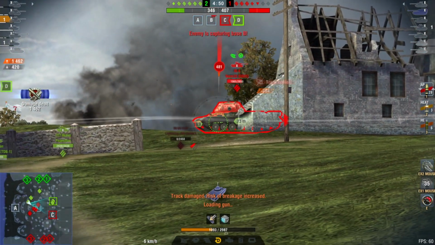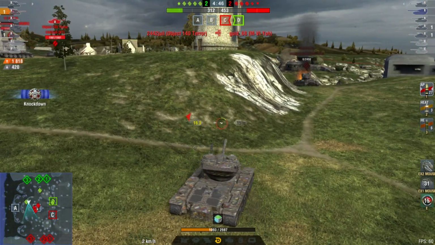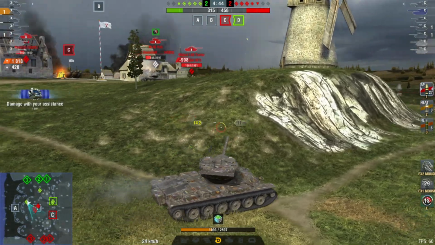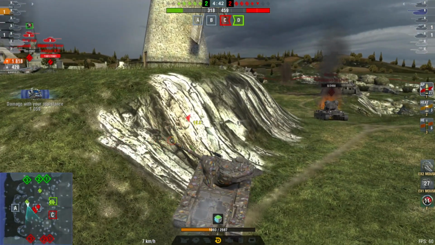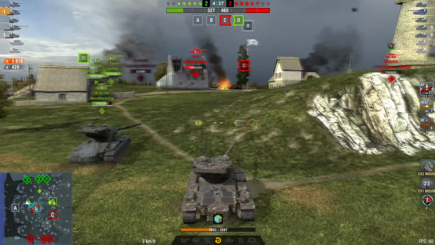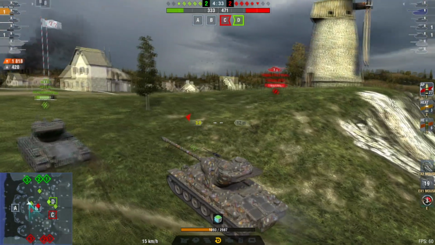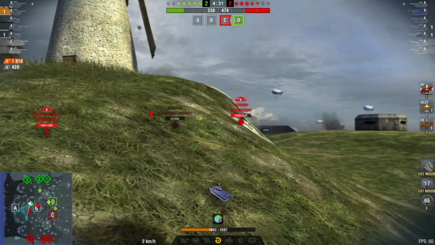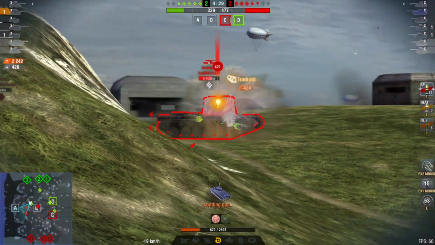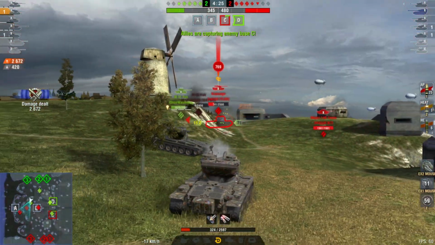There we go. We'll take the track off. Some really low rolls there at 356. That should be 450 average damage. Of course, it's an IS-4. It gets probably preferential damage treatment. There's more like it. 424 and 430.